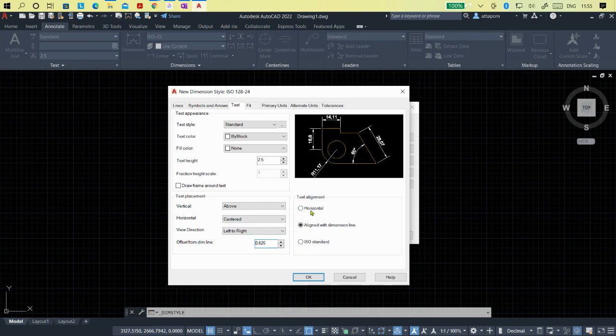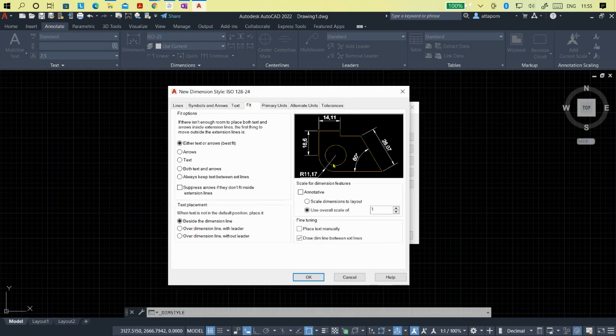This time, you can choose maybe the ISO standard. I like this one. Or you can choose this. Two of them you can choose, depending on you. This time you can select, but I choose this. How about this horizontal? Okay, it's just the unidirectional style. So we don't use this, we use ISO standard. And next fit is okay.